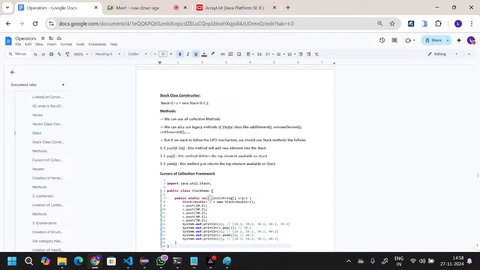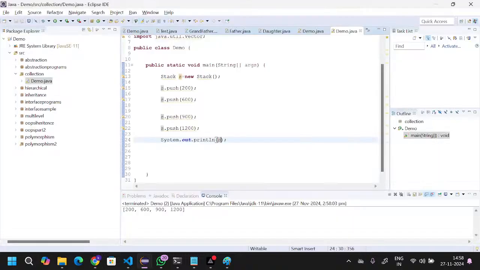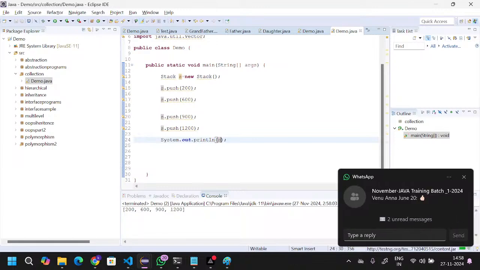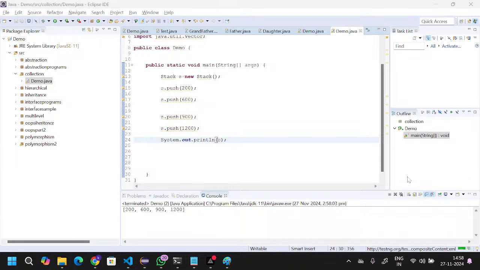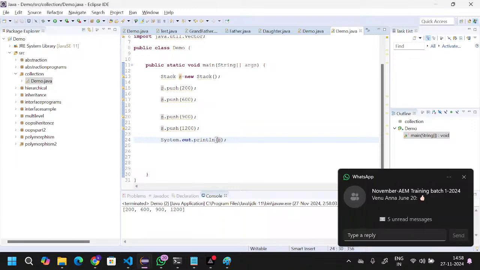This is the top element, right? So it will remove the top element.